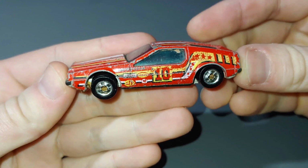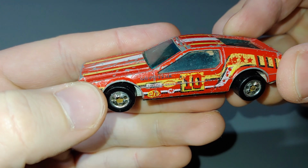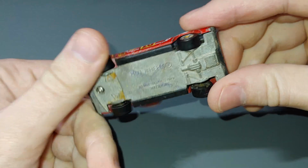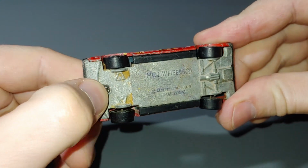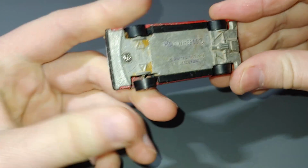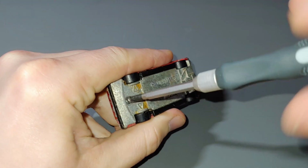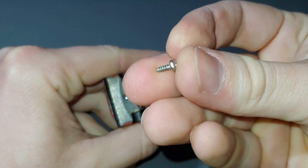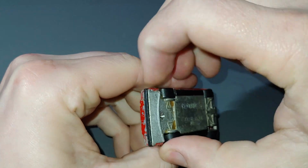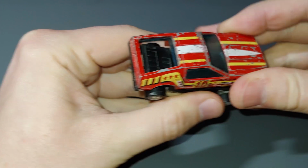Yeah, it's definitely a DeLorean under there somewhere. It's got some sort of weird racing design on it. It's got some official decals on there though, with the Goodyear and the STP and whatnot. It's got a metal base, just the one screw holding that in. I've already taken the time to drill the base out on it. Start off with a 2mm drill bit, then work up to a 5mm to remove the main piece of the head off. I like to use these 2mm self-tapping screws to screw into the base there. It's got a metal base on this as well, which is quite nice. And some plastic interior and a blue window.